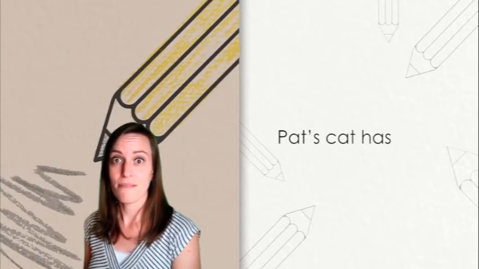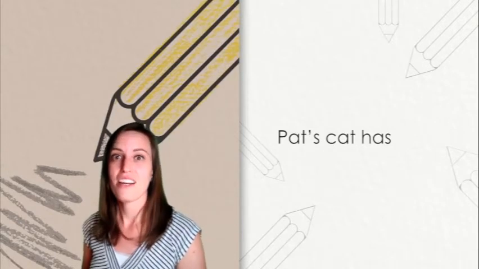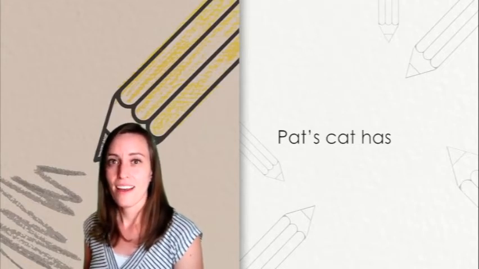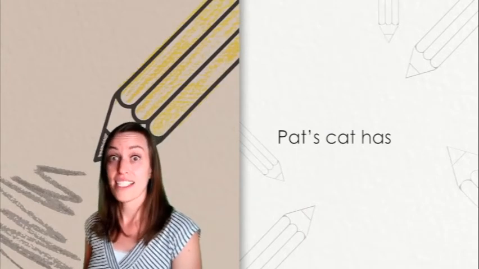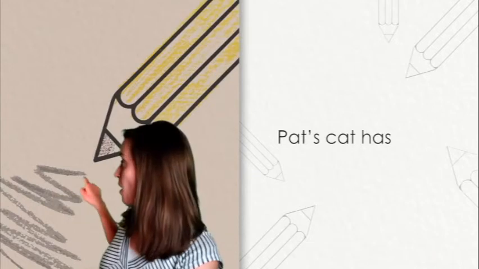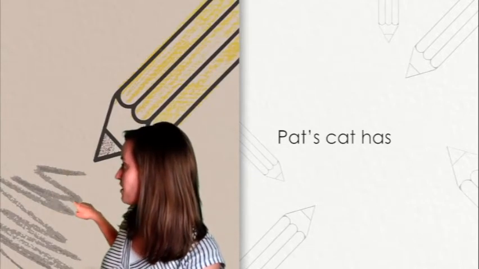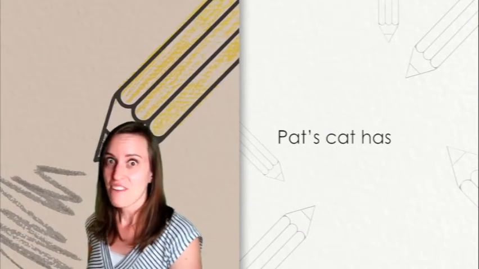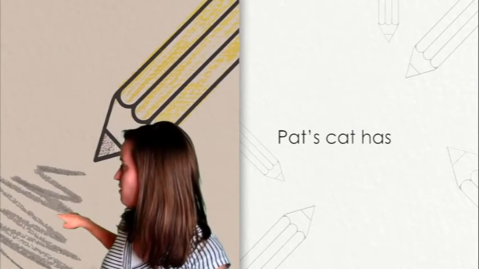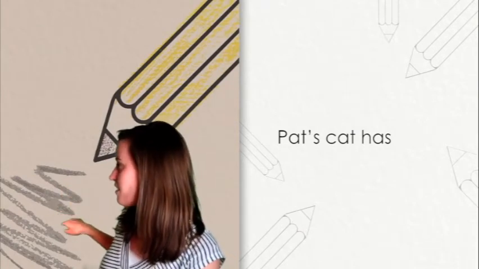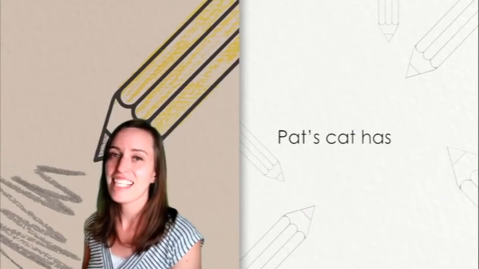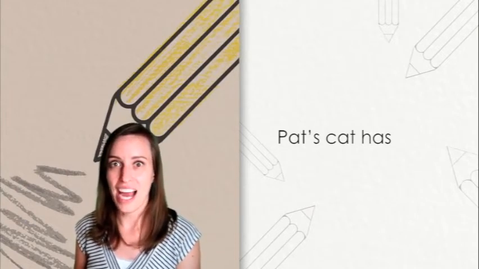Let's leave a space. You might put your finger down on your page to get the right amount of space. And then we can start the word cat. For a C, it starts just like an A. Pull back and around. And for that lowercase a, it's just like a C. Pull back and around, up and down. And then the word cat ends with a T. Start on that top line, pull all the way down to the bottom and cross.